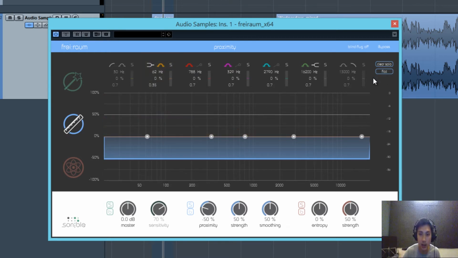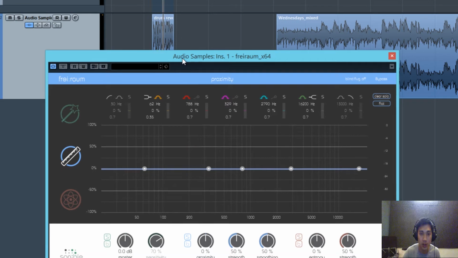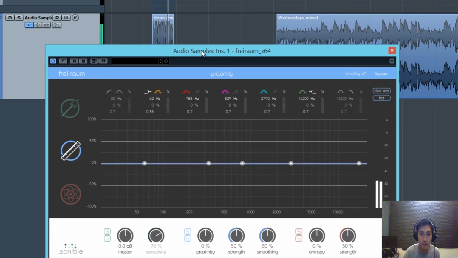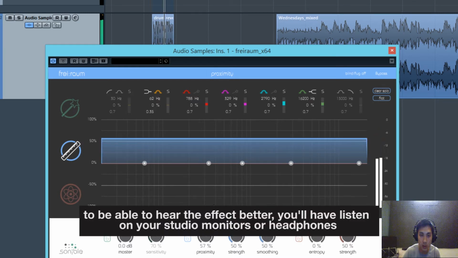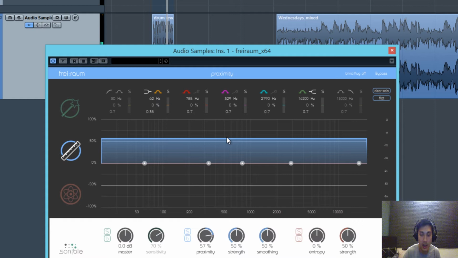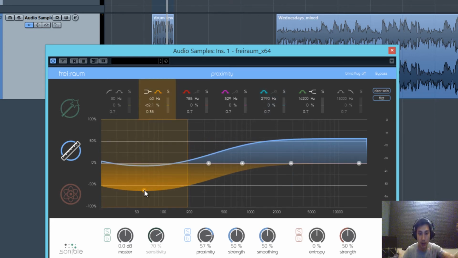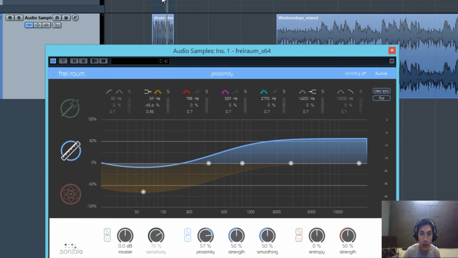Let me just reset this, and I'm going to play the loop that I have here to show you the example. You can hear that the drum loop contains a bit of reverb, right? So what we can do is increase the proximity to give us a nearing sounding effect. Let's just do this on the fly. You can hear that it gets tighter right now. But what we can do now is EQ off the trebles or the bass, so the bass remains at the back, in the background, while the trebles are in front right now.